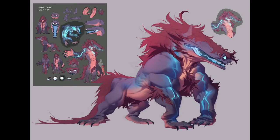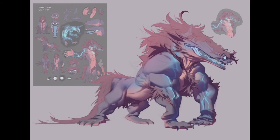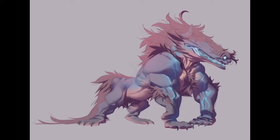I really want you to look at him on the whole, and in particular, my favorite part of this character of Pint is his mouth. The long mouth with the face right up at the front is absolutely one of my favorite design elements.